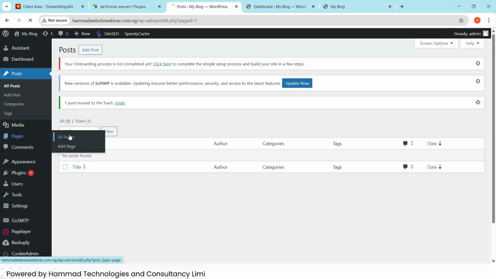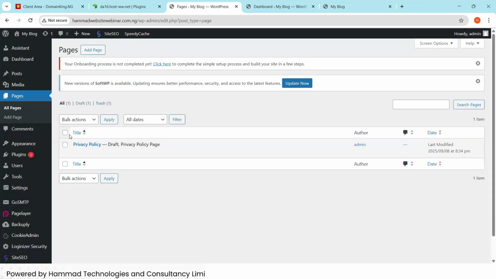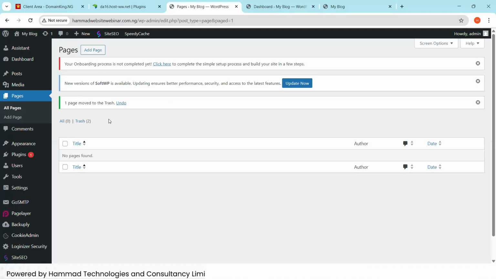So this is what the website pages are. We have this sample also. If you like, we can delete it. We don't want it, maybe, or later on if you want it, you can create it. So we delete it. So now we don't have any page or any post on the website. If we want to add a page, we can click on add, then we add the page, or we can click on add from this, then we add the page. So all this, don't worry. In the meantime, we are going to come back and do something on some of this.